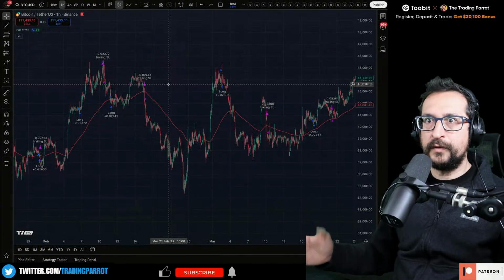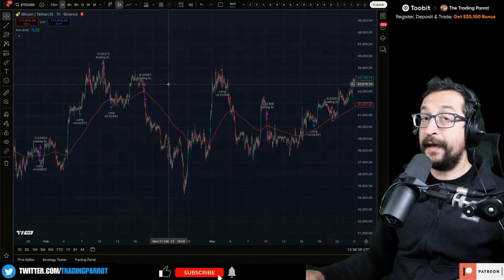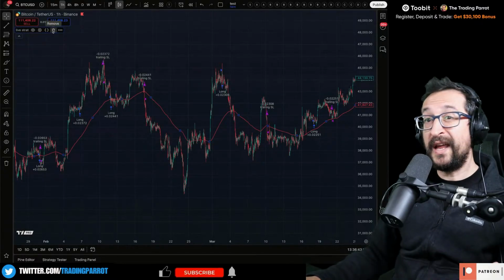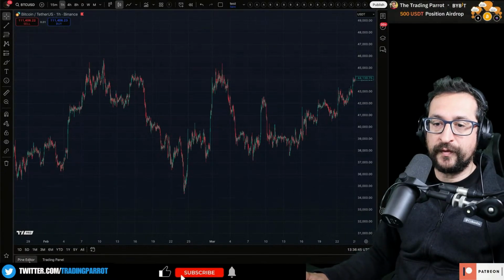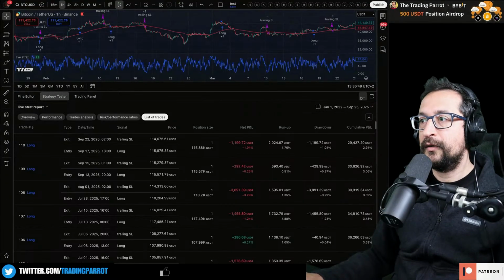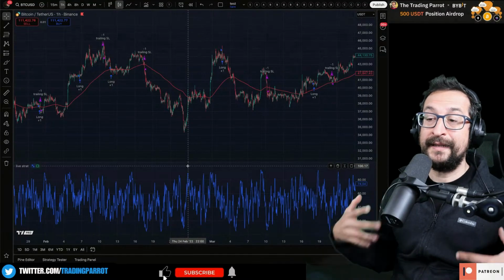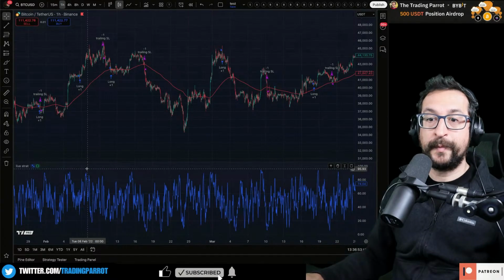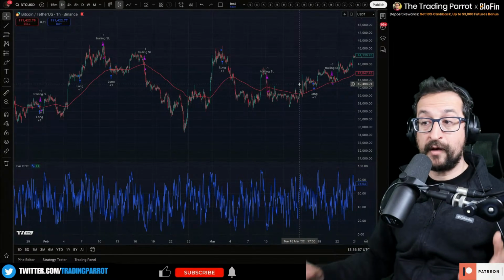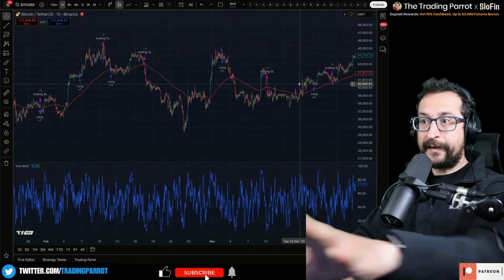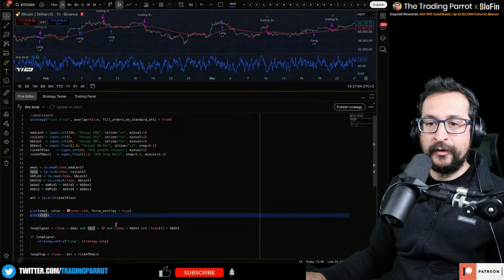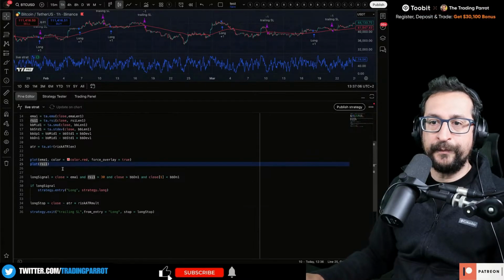Oh, it's not working. It's not working because when you change the overlay of a strategy, you need to remove it from the chart and add it again. So it fully refreshes and adds this new separate panel for the RSI, and the MA remains there. So you see, we now have strategies with things in two separate areas, and we can control it using that parameter. So RSI out of the way.